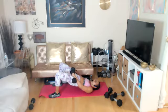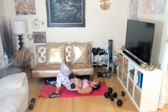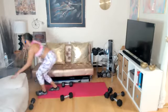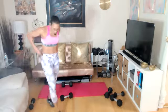Switch leg, other leg, 30 seconds. Keep a lean on your back. Keep going. Standing people, make sure you do the other leg now. You have 15 seconds. 10 seconds. You've got 8, 7, 6, higher. One, take a break. Nice job, guys.